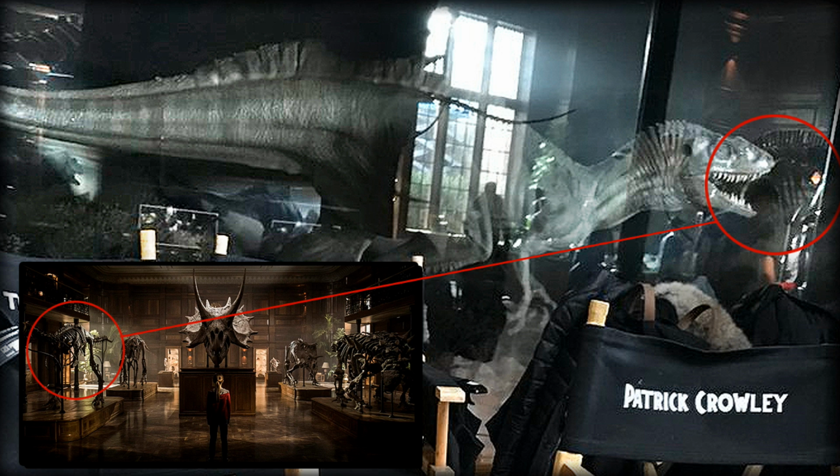There's a lot of speculation about what this dinosaur could be. I think given the prominent feature in this picture that maybe it's going to hold an important role in the film. I don't think they'd have this model of a dinosaur so prominent in this photo, and obviously it's going to probably be in the actual film itself, otherwise, why build it? I don't think they'd have that if the dinosaur itself wasn't going to feature. I think this is a hybrid. I don't think there's a real world equivalent to this dinosaur.